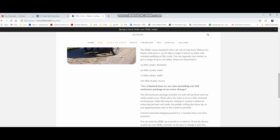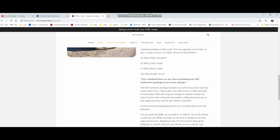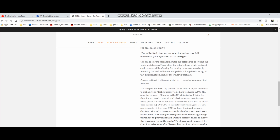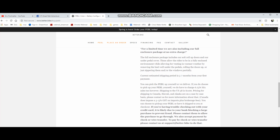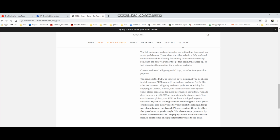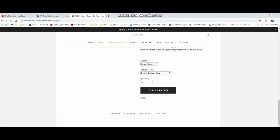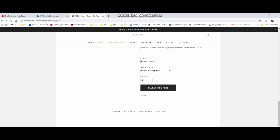It also is going to affect your speed, because your speed in the Pebble is directly dependent on your voltage and all that other stuff. So anyway, on mine, I got a 25-mile battery like this and a 50-mile battery. I wanted to get 2 batteries because if I went out to my Pebble in the morning and one of the batteries was malfunctioning or something, I didn't want to be dead in the water. So I bought a second battery so I could just quickly switch and get that.